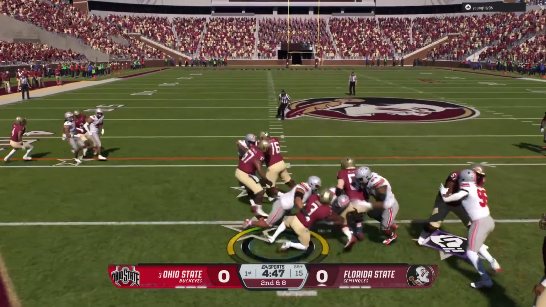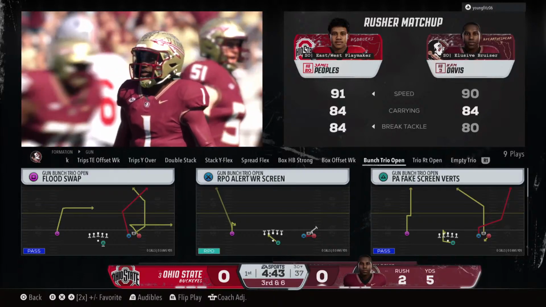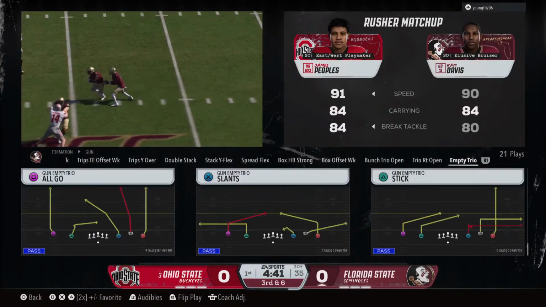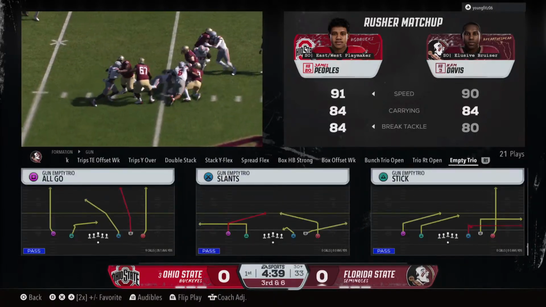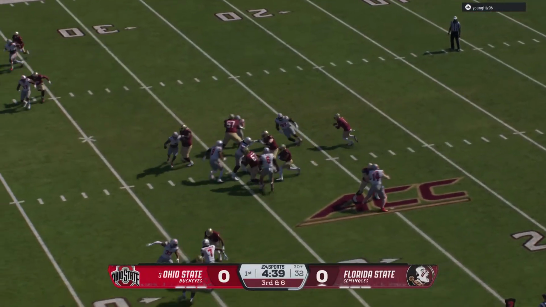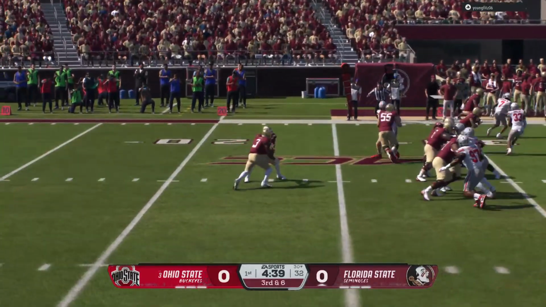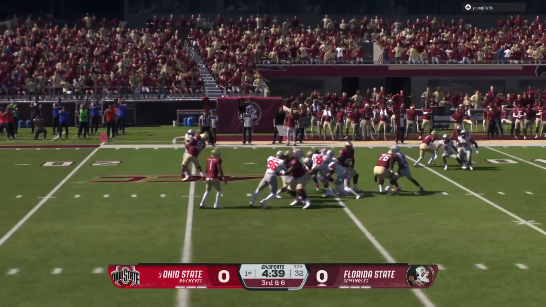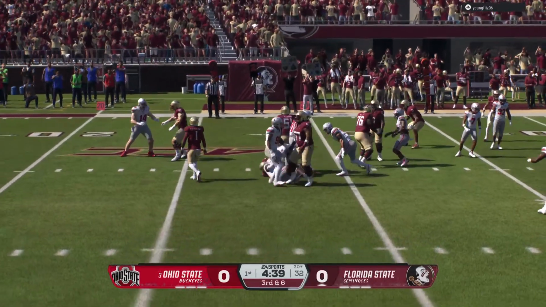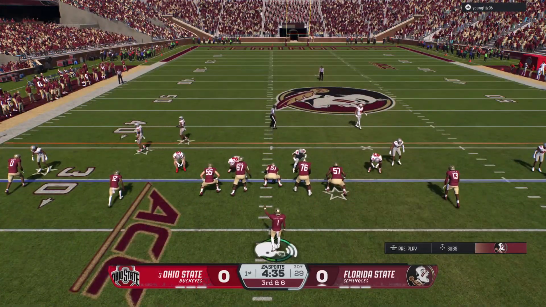Rides the back on the option, the give. He picks up maybe a couple before he's stopped right at the 30-yard line. It'll take some work to get to the sticks. It's 3rd and long from the 30.